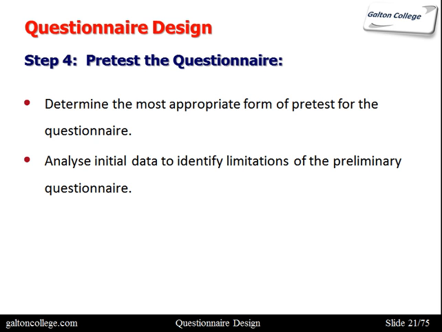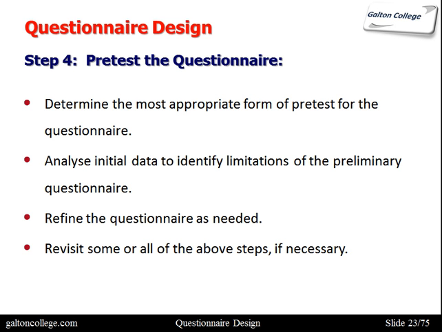Analyze the initial data to identify limitations of the preliminary questionnaire. So once the pretest has been run, needless to say, it has to be analyzed to see what the pitfalls are and what issues have been thrown up from the exercise, which can be fixed before the full sample is implemented. And of course, next, refine the questionnaire in light of the experience from the pretest.